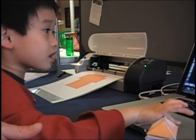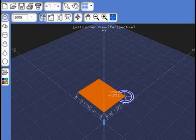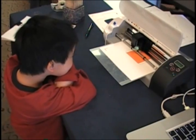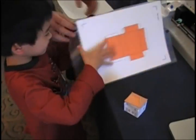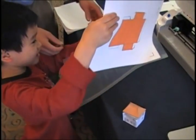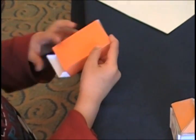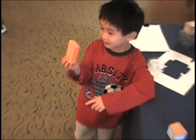Who could imagine that at age 5, a student such as Kosi would take his first steps in product design? Kosi created his own digital object using simple modeling software that was then sent to a wonderful new tool called a fabricator. Kosi used a process known as digital fabrication. It may seem like science fiction, but it's cutting-edge reality. Digital fabrication makes desktop three-dimensional design and creation as easy as using a mouse and typing a few keystrokes.